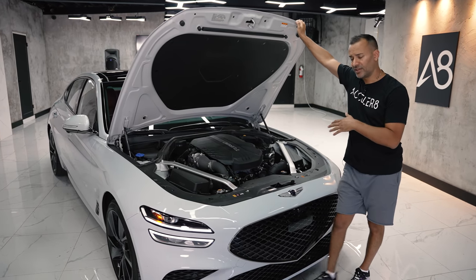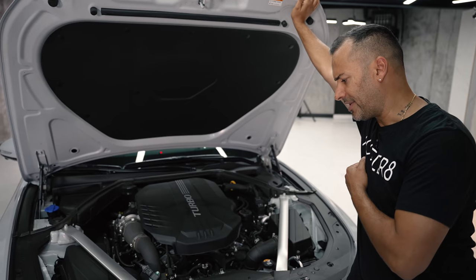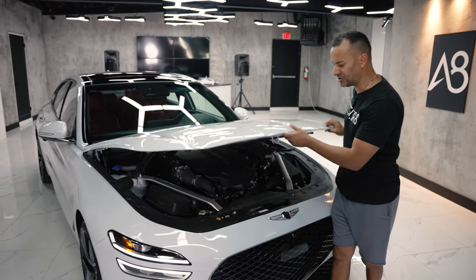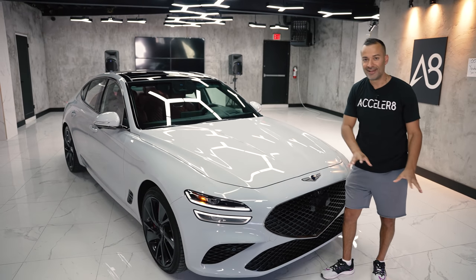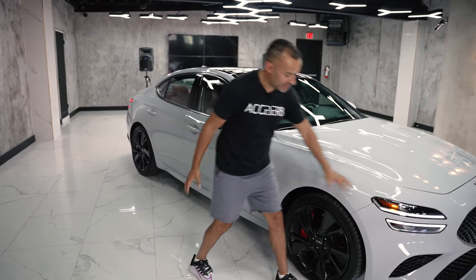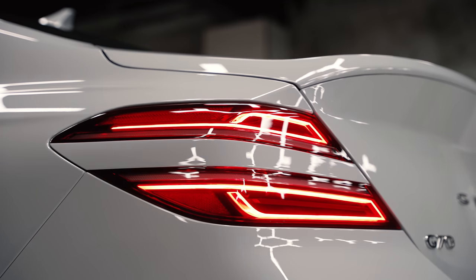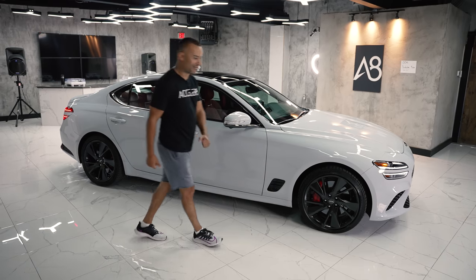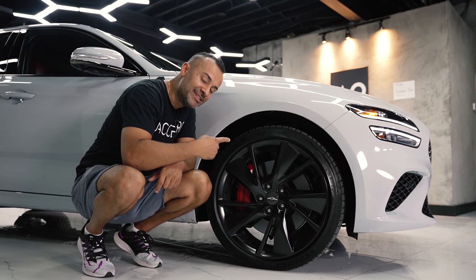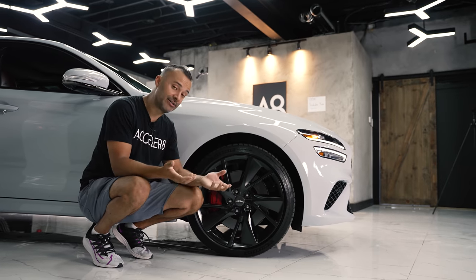It does have drift mode, as I mentioned, because you can transfer 100% of power to the rear wheels — that's exciting. On the side, the headlights flow all the way back and then in the back they flow forward, merging the lighting along the side of the car. I love this car. The wheels are 19s in the front, and you have Brembos in the front and the back. They've got Pilot Sports, which is awesome.